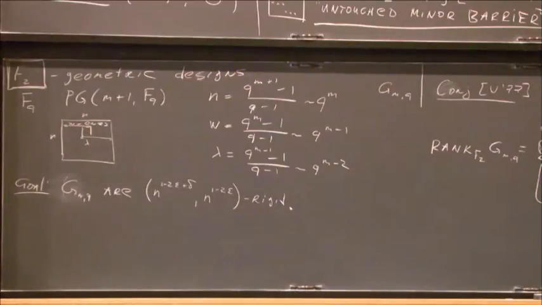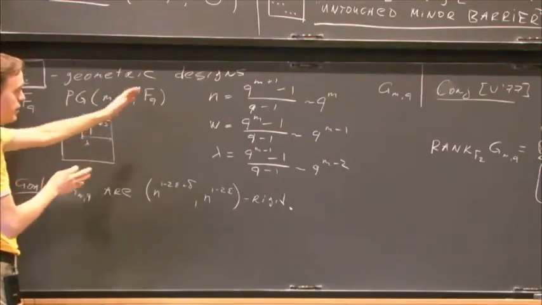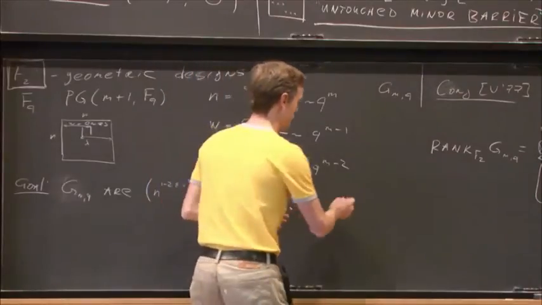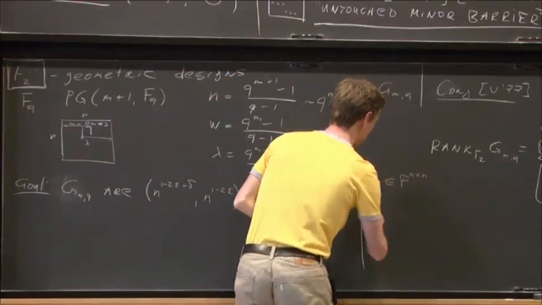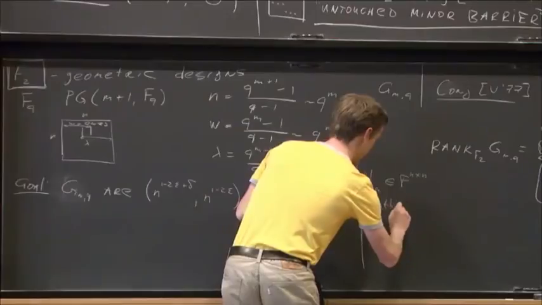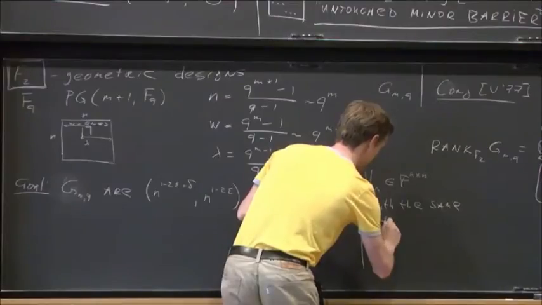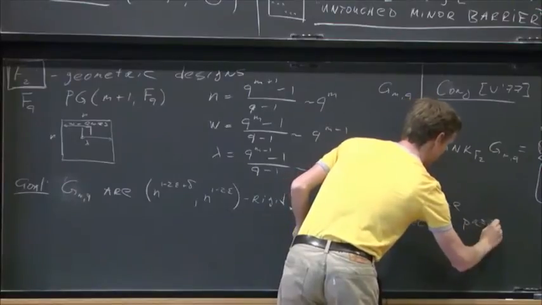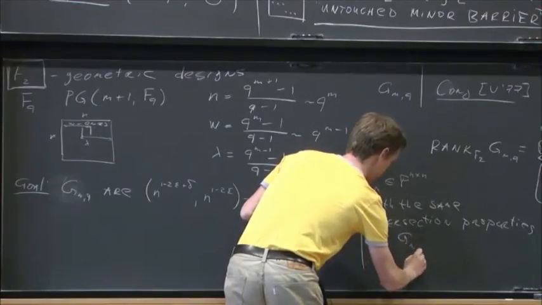One thing to mention is that when I talk about these geometric designs, they have a clean definition. There is some finite field, the projective space, but one can also look at combinatorial designs with the parameters of geometric designs. One can denote this by VM. VM is just a square matrix of size n by n with, let me put it informally, the same intersection properties as GM for some Q.